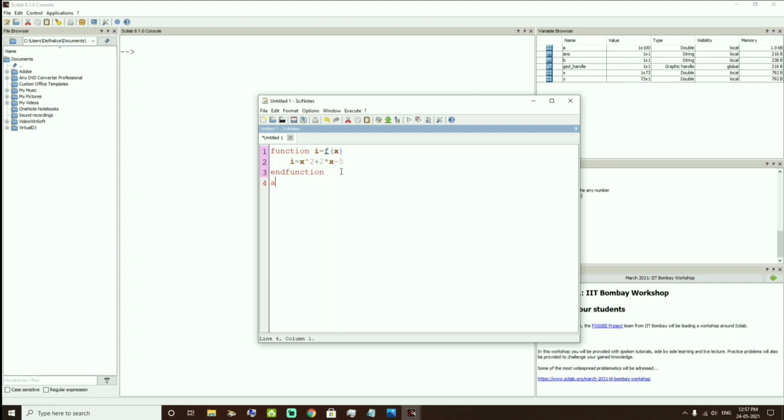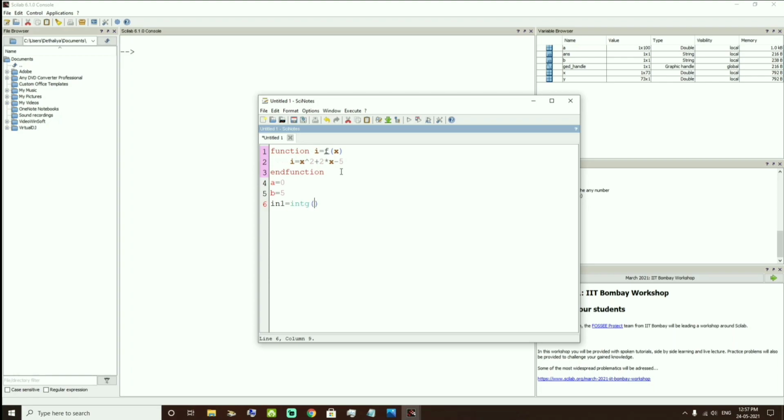Okay, some initial value a is equal to 0 and final value b is equal to 5. Suppose 5, enter. In integer I, take the variable in1 is equal to int.